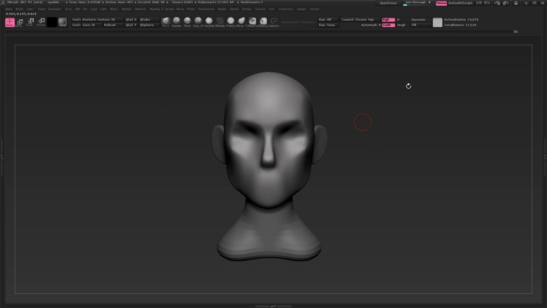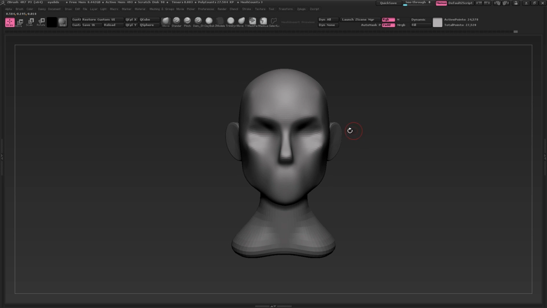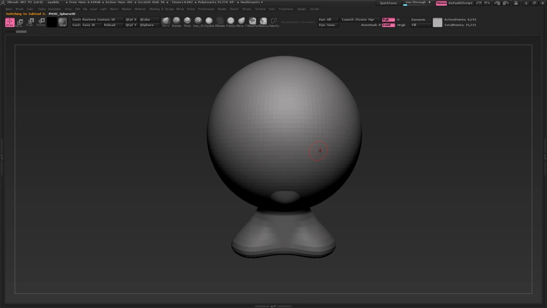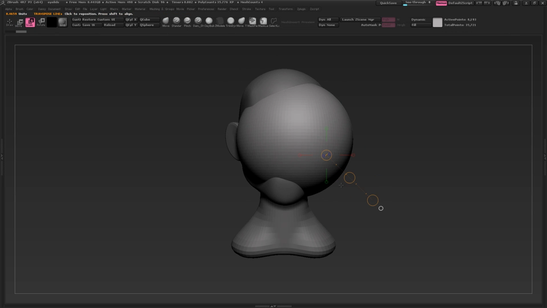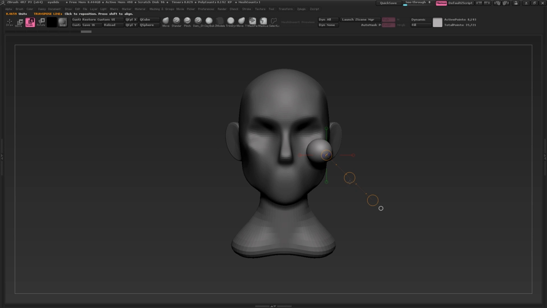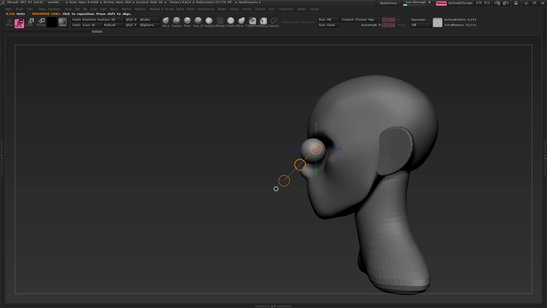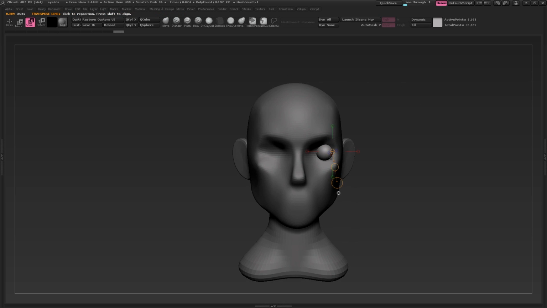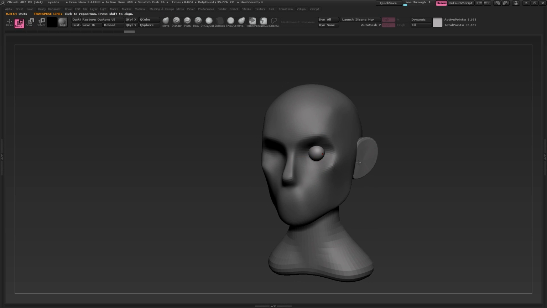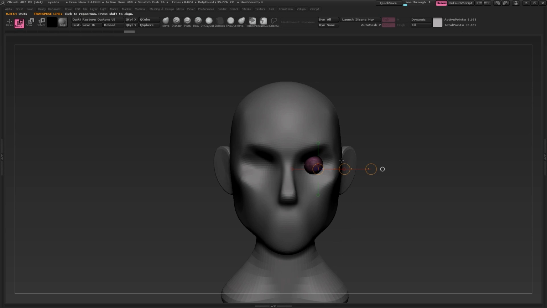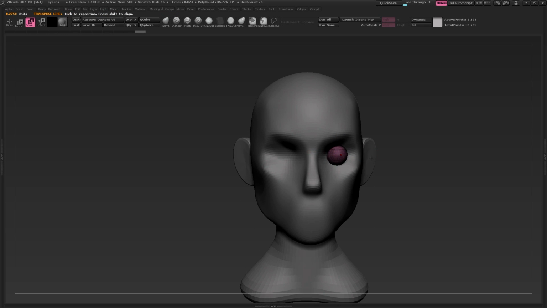So it's usually about this part in the sculpt that I think about putting in the eyes and the eyelids. So what I'm going to do is insert a sphere and put that into place. Now, it doesn't matter if the position is perfect at this point, because I'm working modularly. So what I mean by that is that I'm separating different areas of the head into different subtools, and that just means you can rearrange and position things a lot easier.